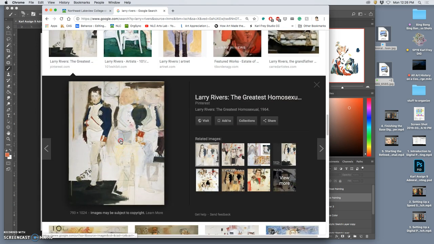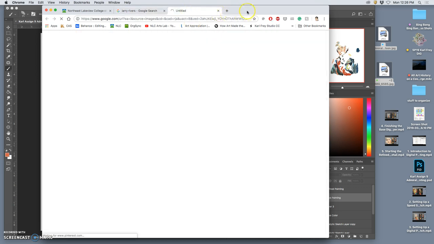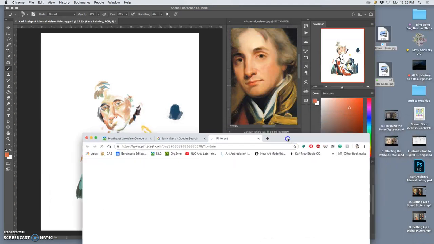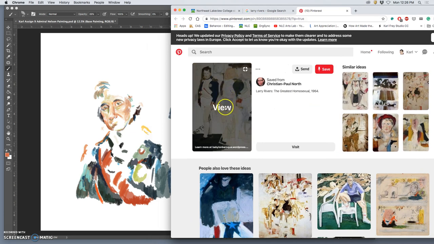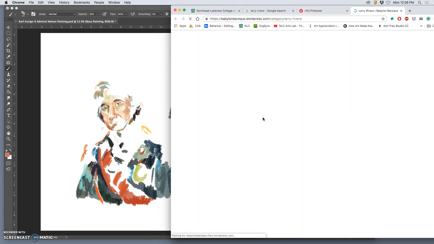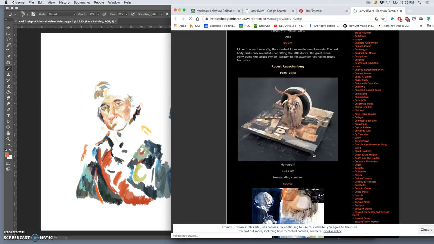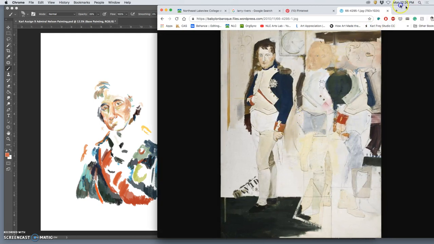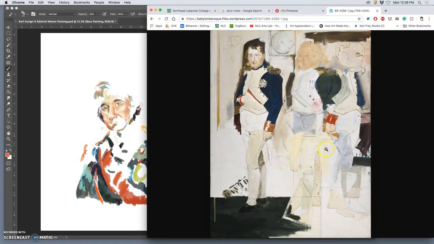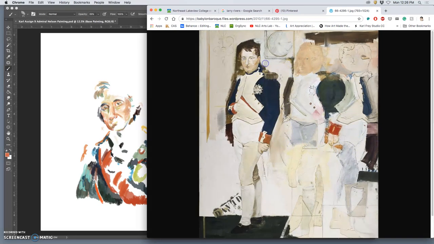This is probably the most famous one of his that relates. Who am I doing? This is Admiral Nelson's great nemesis, Napoleon Bonaparte, right? Who Nelson famously defeated. And this is Larry Rivers' painting of Napoleon. And notice within this painting, which I believe is like a life-size canvas, there is no part of it where Napoleon looks finished. But it's just trying to get at his personality, right? Playing with his pose, playing with like the little details of his trousers and his buttons, things like that.